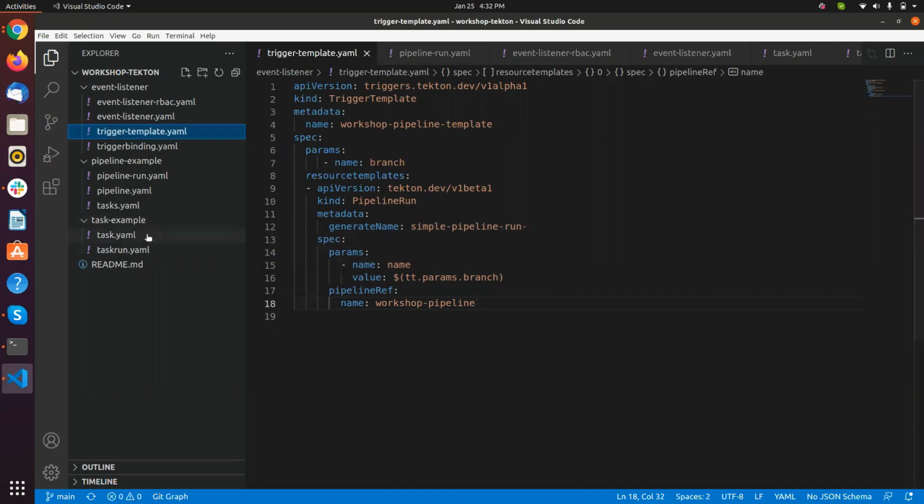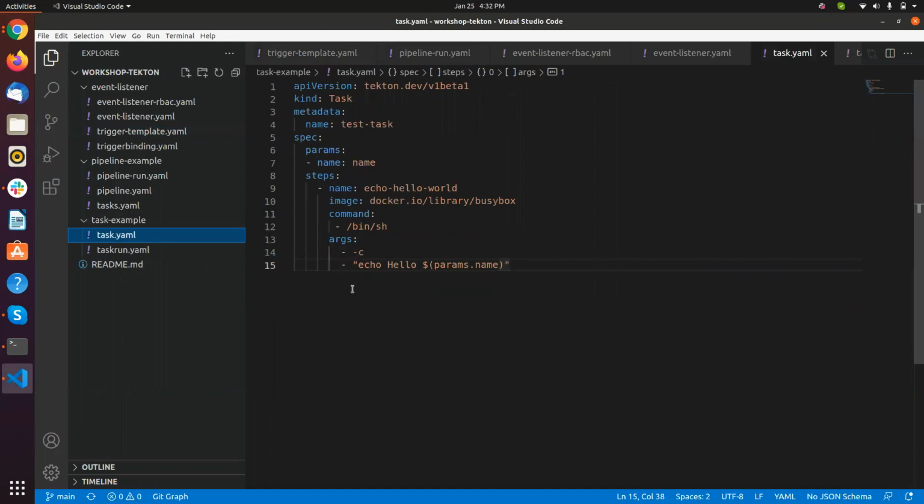Yeah, I can see that. Okay, awesome. So I've defined one task with the name test task. It is taking one parameter. As I said, the task is quite customizable. So we define some parameters, and we can just use it as we want, in as many ways as possible.